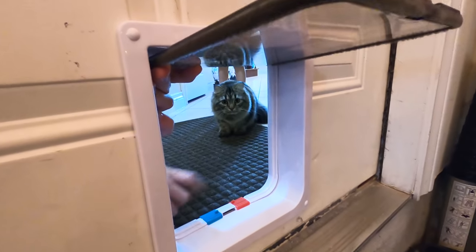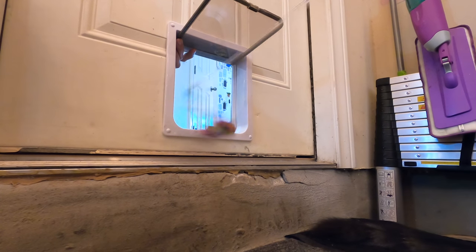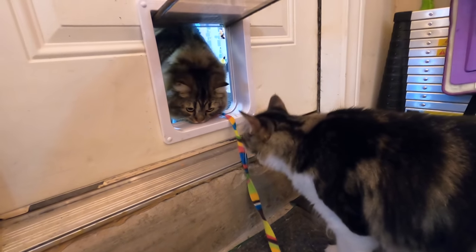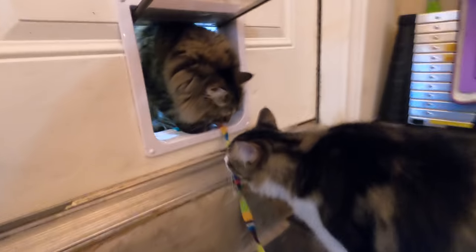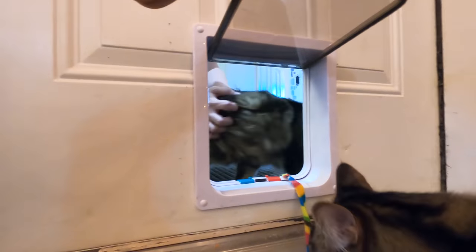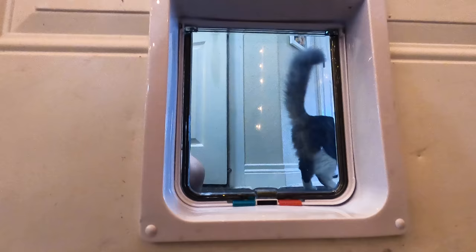Cupcake! I may or may not have pushed him. What about Fluff Fluff? Fluff Fluff's in. Come on, Fluff Fluff. You got this. Here he comes, babe. All right, now pull through. Babe, he's getting comfortable. Cupcake wants to go back. Hold on. Push him through. He's like, nope. Okay, he's doing it. Nope, his head's being smushed up against this. Oh, you did it, Cupcake. Let me push you through.